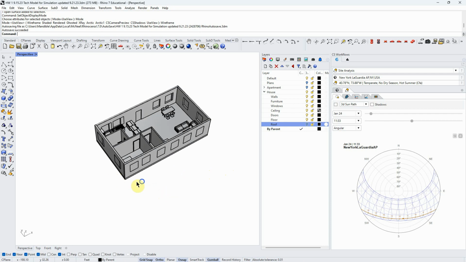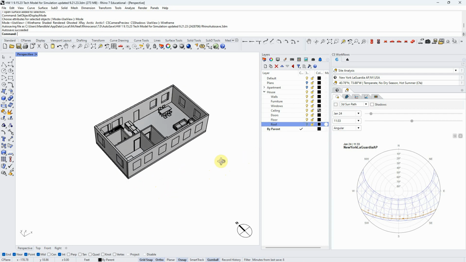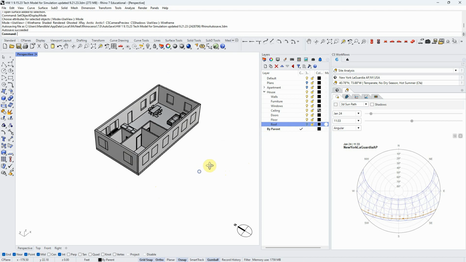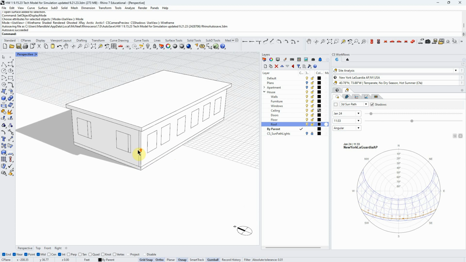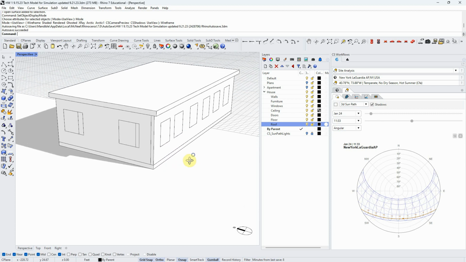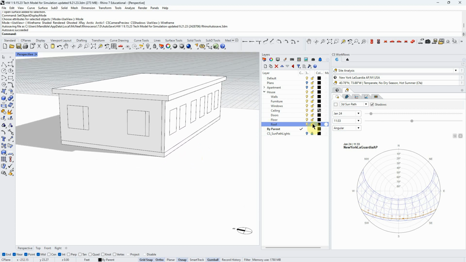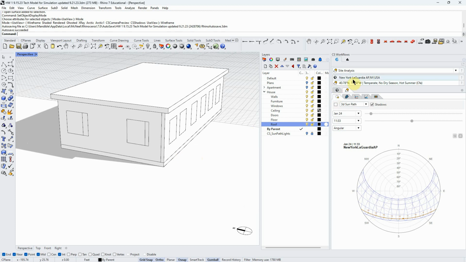I would always make my windows a color. This is something that I really haven't. What I want is when I turn on my sun, I want to be able to see through the windows so that I can get a feel for how the sun's moving really quickly with this, using just the sun in Climate Studio.